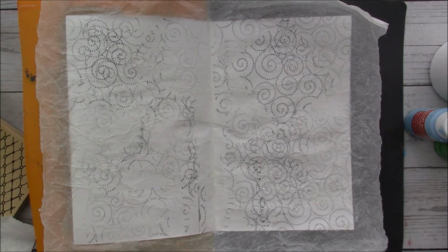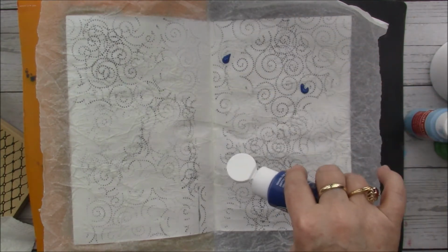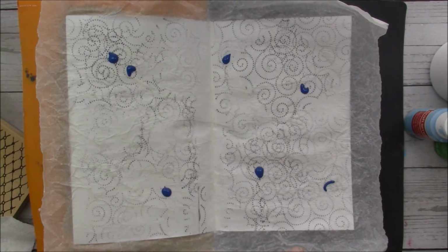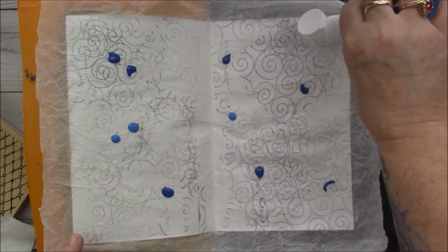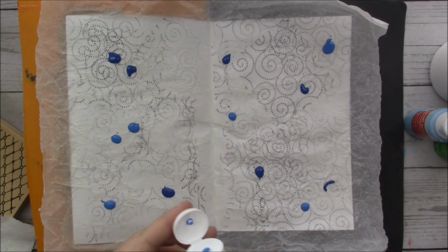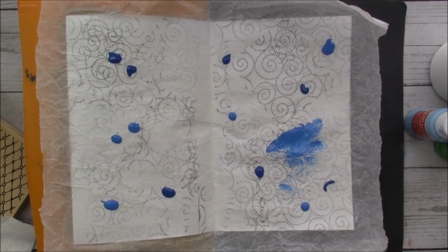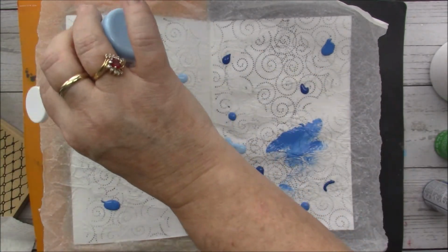And you know what I think I'm going to do? I think I'm just going to be really daring. I'm being daring today, y'all. These colors, because they are close together on the color wheel, should not make mud if I mix them together. Okay? So I'm just going to blop them on here. Y'all, I have never done this, but I just want to play today. I really do. Let's see. I might be putting way too much paint on here too. Oops. We'll find out, won't we?